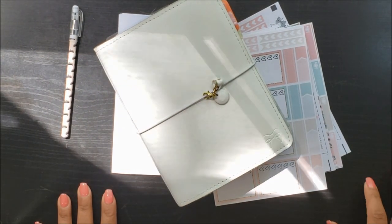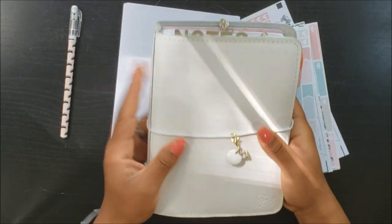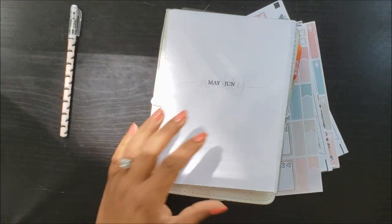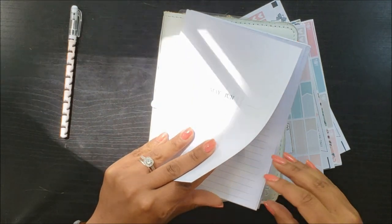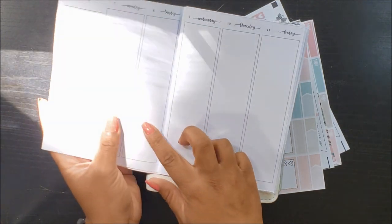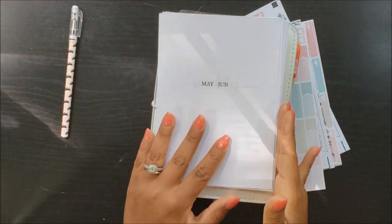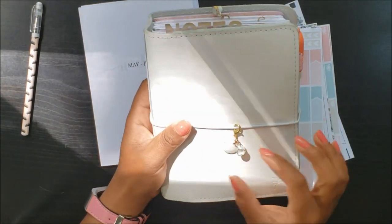It's Genevieve, and today I have for you a plan with me for my B6 inserts. I actually have a new set of inserts that I will be using May through June, and these are from Jessenia Printables. I printed these off at home and cut them down to size. They have a few little fuzzies from my cutter, but that's a-okay with me. So if you want to watch this B6 plan with me, just keep on watching.